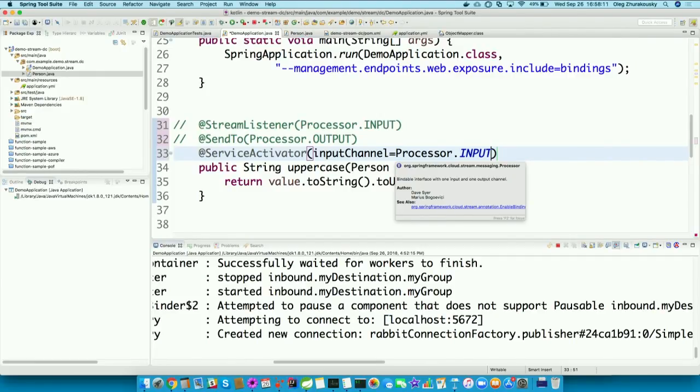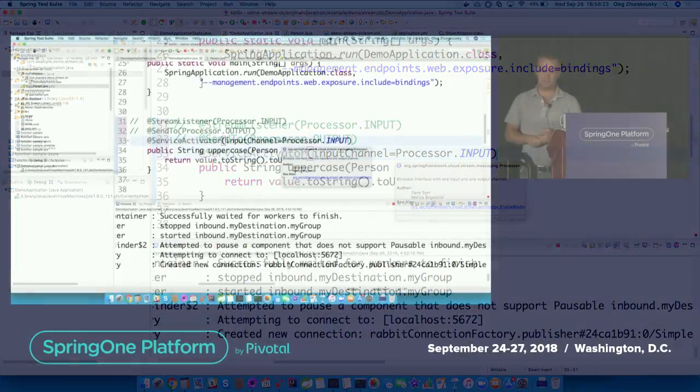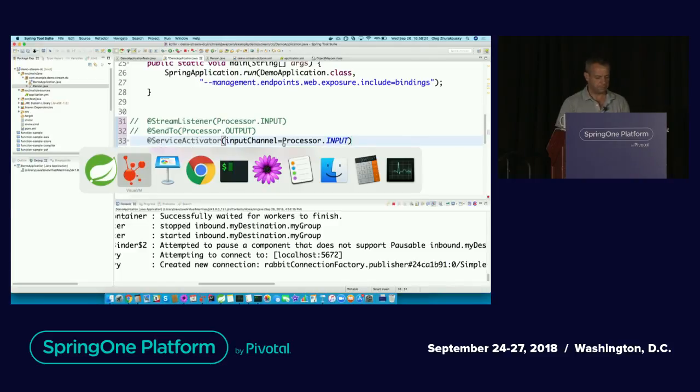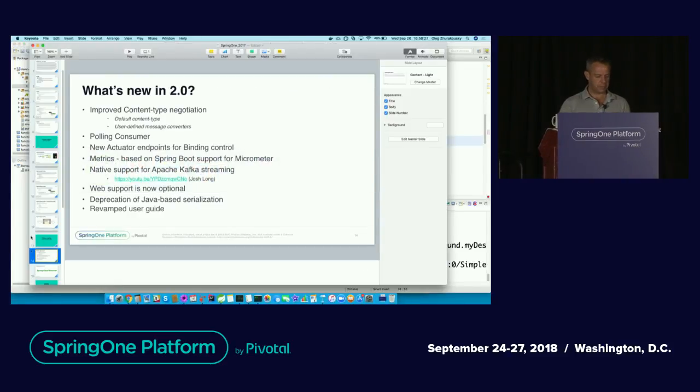You can rename it to transformer, filter, whatever it is you want to do. So in other words, those annotations will still work. So the programming model is whatever it is you want it to be, right? But it still kind of feels to me, when I sort of took over, it feels a bit involved, right? So let me get to the slides real quick.